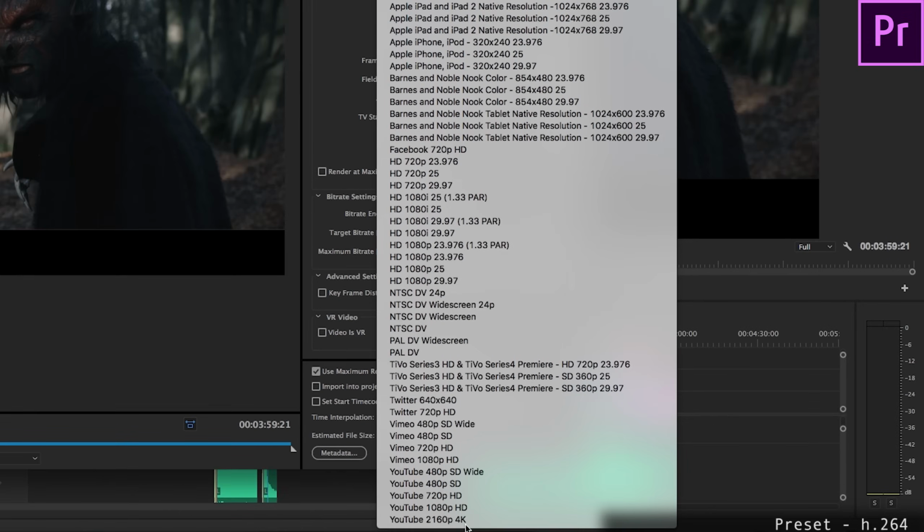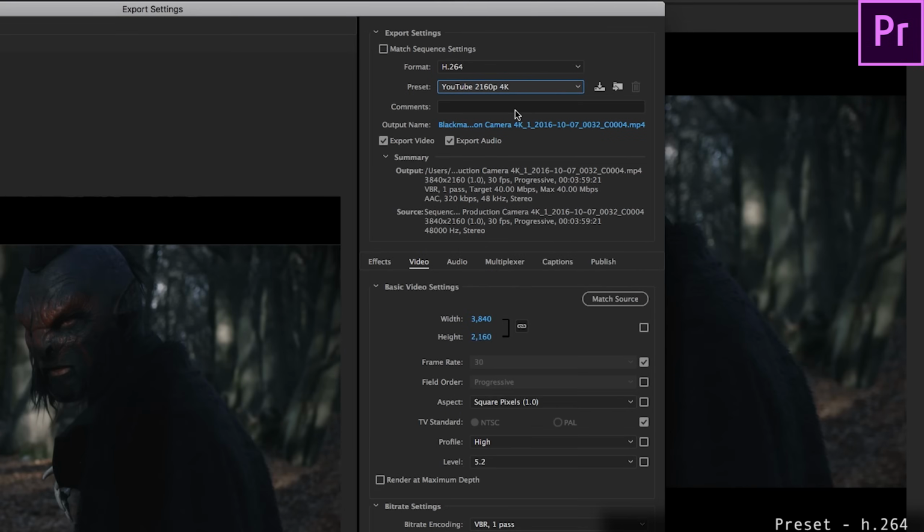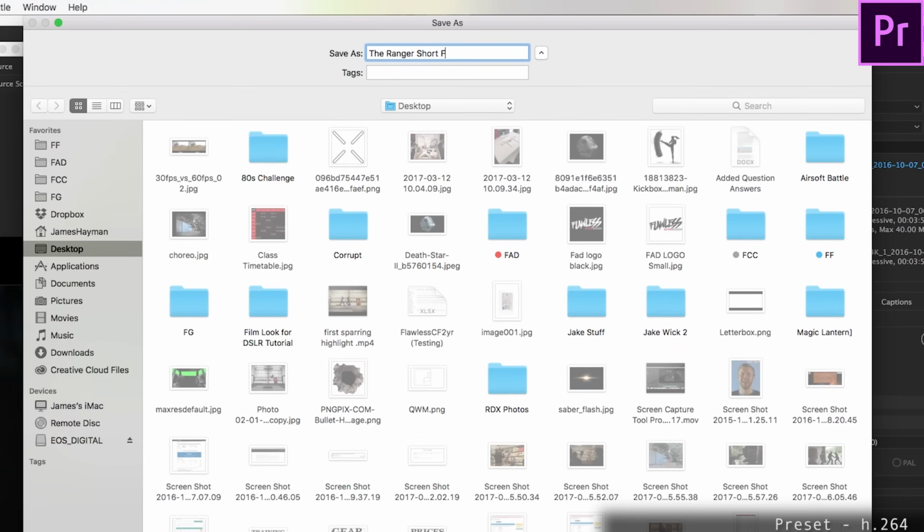Yeah, and going on your presets, let's start with one that you've been using in your project, so for us it was a 4K one, so we've gone on the YouTube 4K. Yeah, when it comes to the preset, it doesn't matter too much because obviously we're adjusting these anyway. And the very first thing you want to do is designate where you're going to save it.